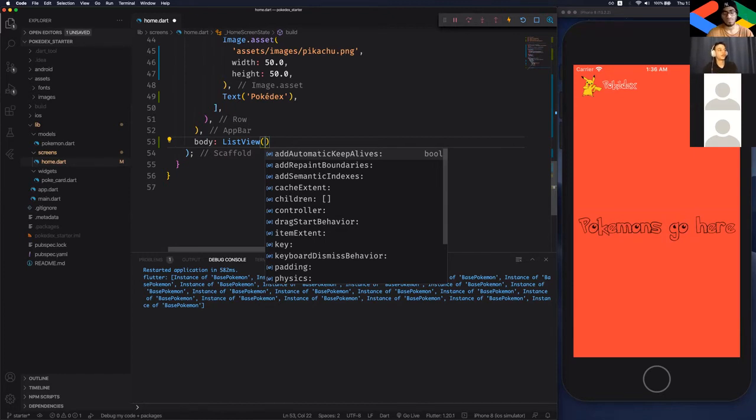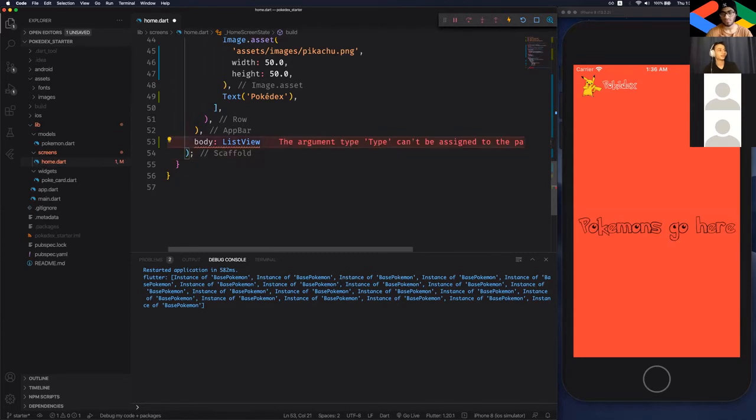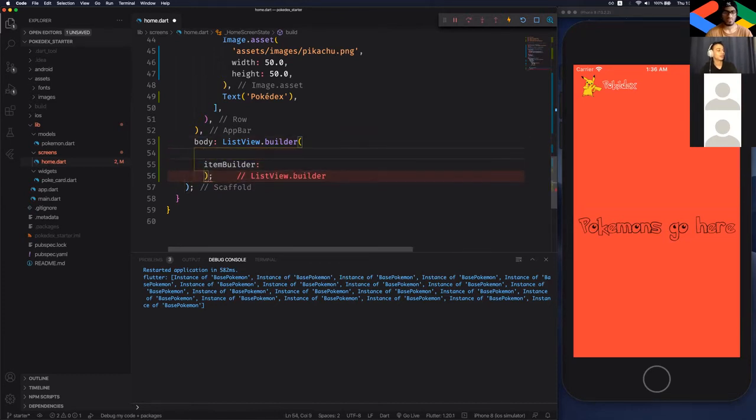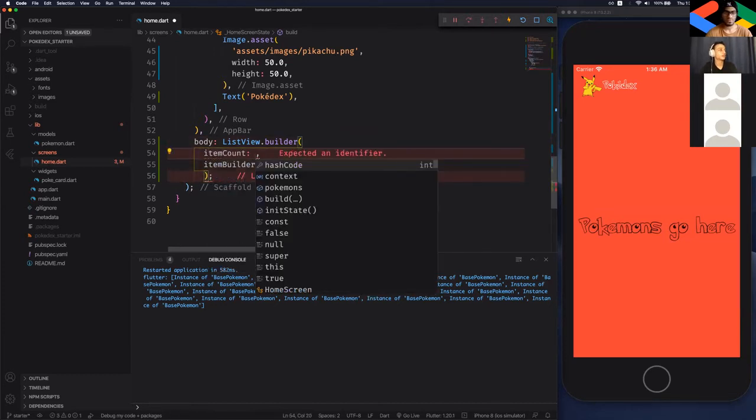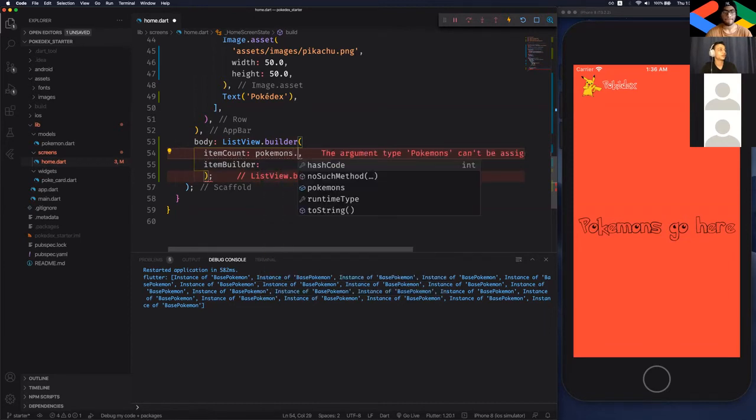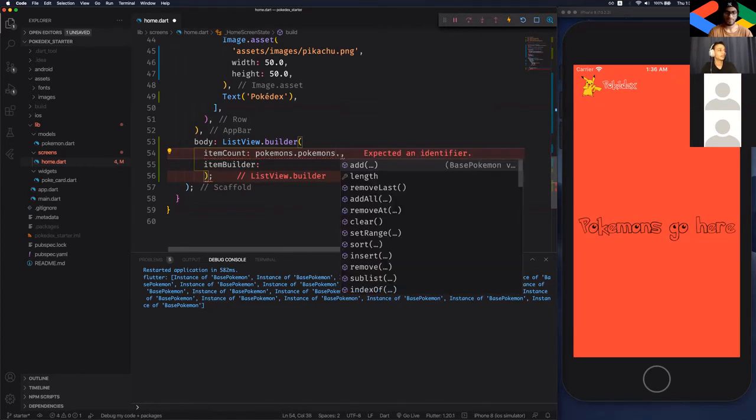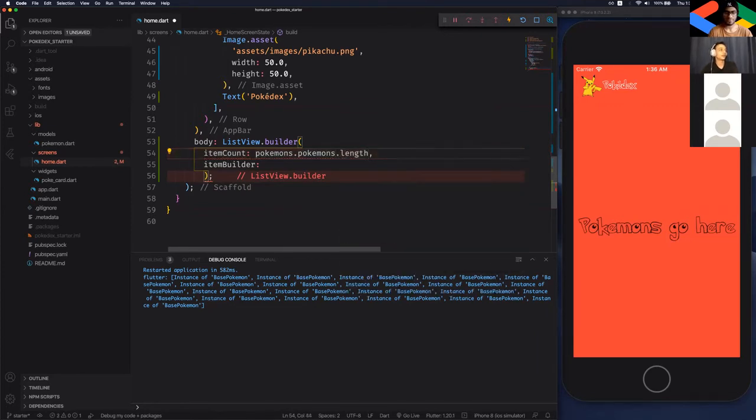So we're going to use a special constructor for the list view called builder. Builder has two parameters that we need. The first one is item count. So item count will be Pokemons.pokemons. That's the one we actually need, and that's a list, so we need the length of the list.